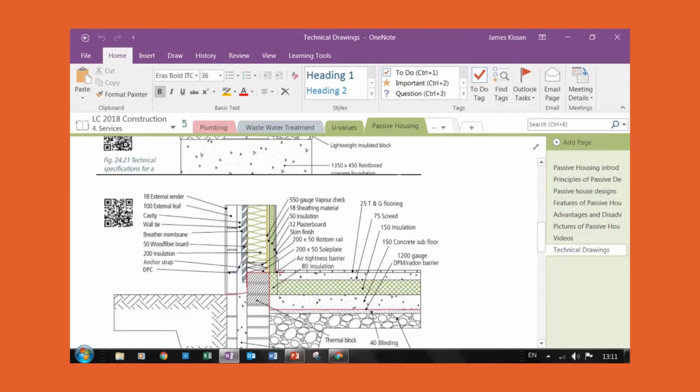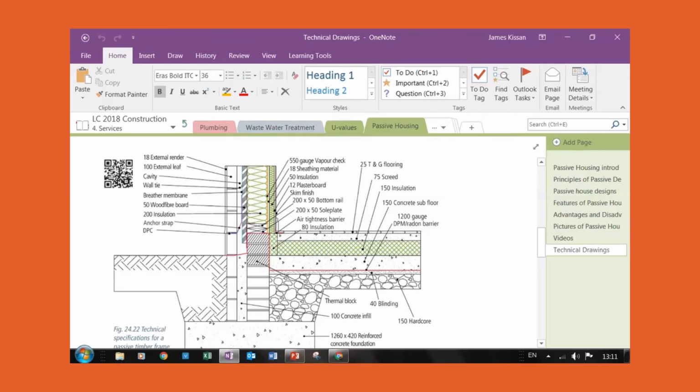Okay. If we look at this here, the only difference is that it's a timber frame house. The timber frame this time is far wider. Okay, a traditional timber frame house, you have your 150 mm wall. In passive house design, it's far more complicated. For example, we have a 50 mm fibre board placed outside the wall. So then we have a large level of insulation, a huge amount of insulation here, 200 mm of insulation.